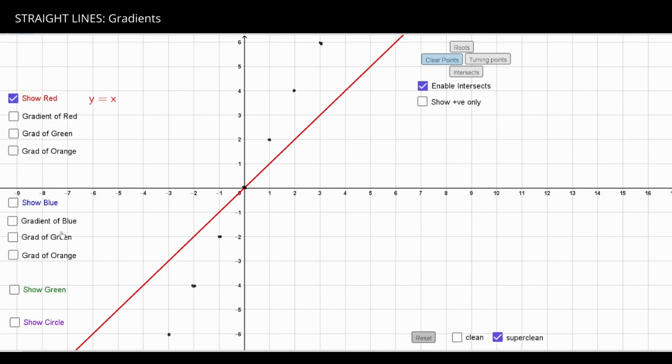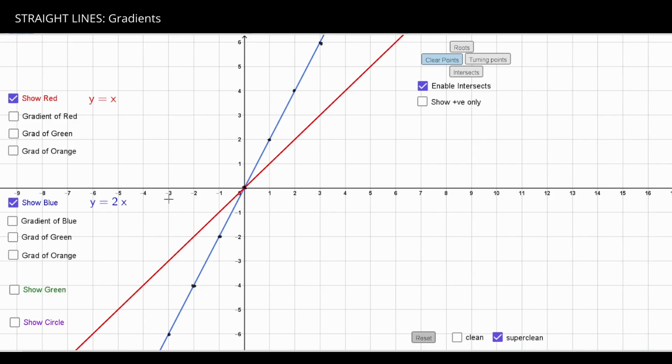Well, this has also been programmed into our software here, and I can display it by just clicking on Show Blue. And it's actually given us the equation. It says that the equation representing this blue line is y is equal to 2x. Well, let's just try it. Let's say we are at x is equal to 2. So y must be equal to 2 times 2, which is 4. So if we go up, yes, that's true.